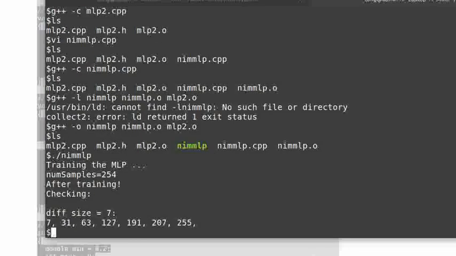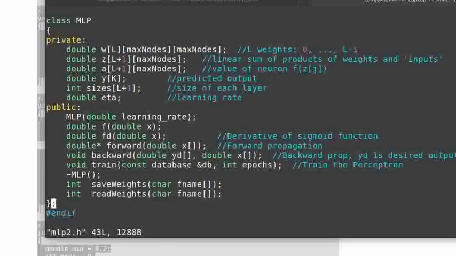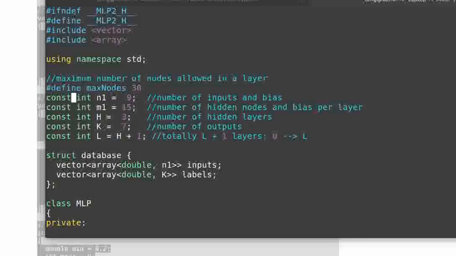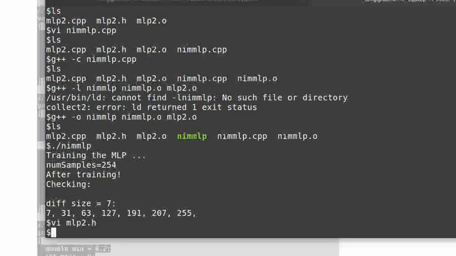You can see that after training, out of 255, there are 5 differences in size. And now if we use only one hidden layer, then the results would be worse.